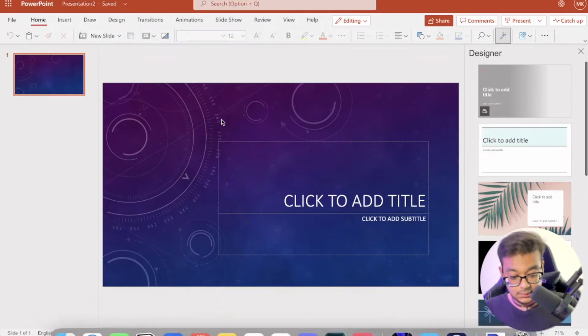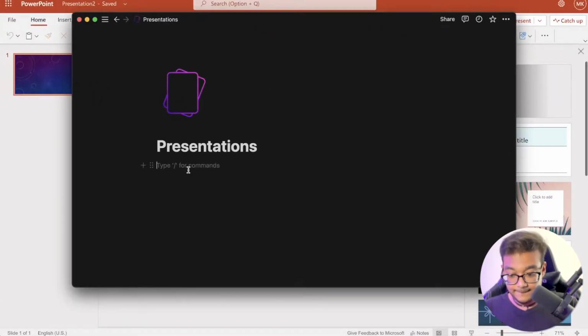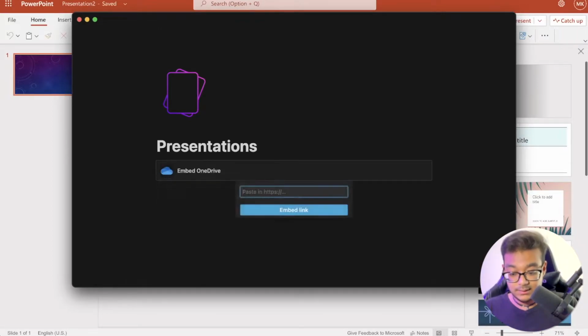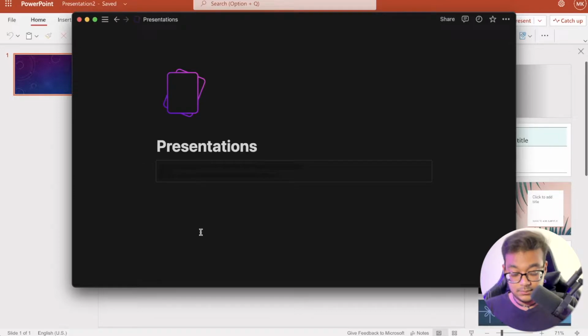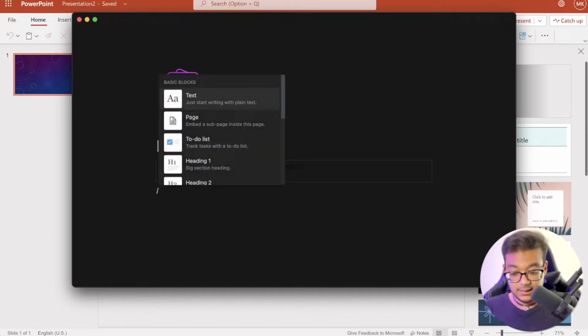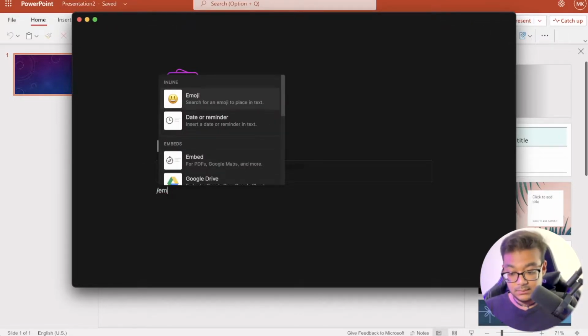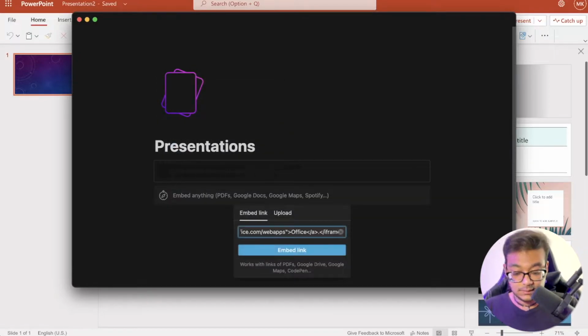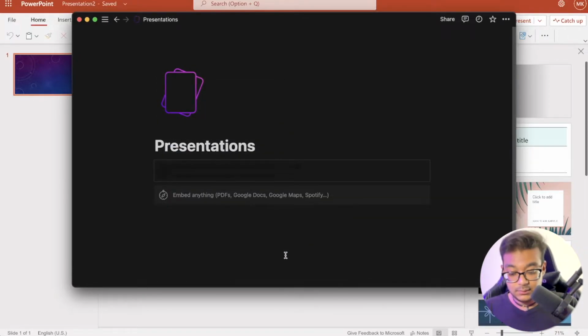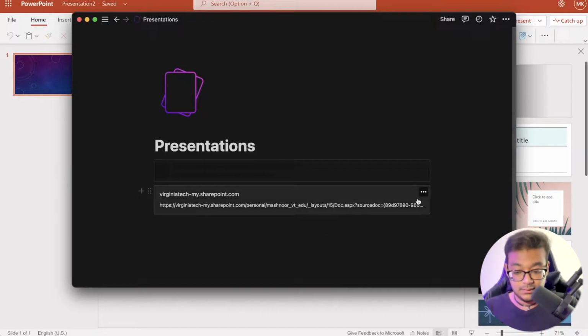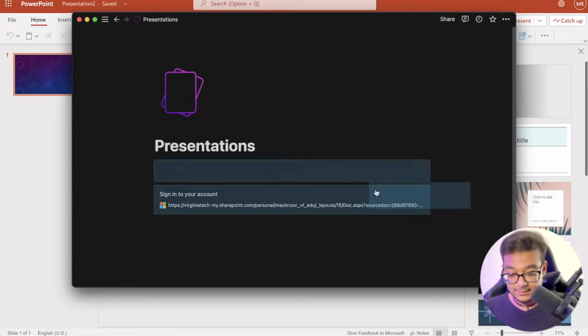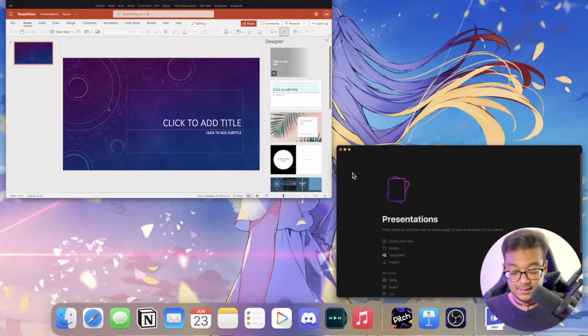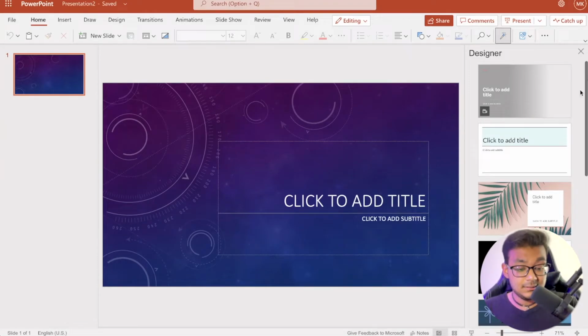We head on to Notion. I'm actually not sure if the OneDrive will like this. /OneDrive here. Boom, boom. Yeah, that's kind of what I expected. But if I type in embed, Notion has a workaround for everything, don't you worry. Then we can throw it into the embed, hit enter, and it does not look very good at all. Yep, sign in. That's not what we like to see, is it? But this is the internal of PowerPoint.